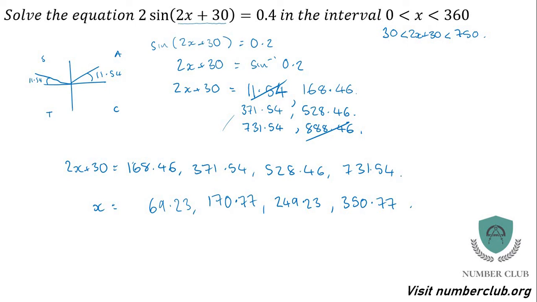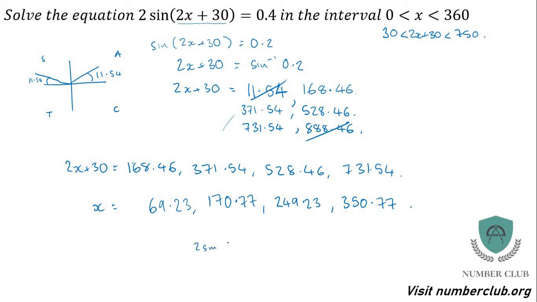Each of those work. Think about it. Is it checkable? What could you do to check it? Well, a really easy way to check it would be to take one of these values, plug it in up here, multiply it by 2, add 30 to it, apply sine to it and multiply it through by 2, and see if you get something that's close to 0.4. Why is it only going to be close to 0.4? That's one thing to think about. So let's try checking one of them out. I tend to pick one of the ones that's not the first one.